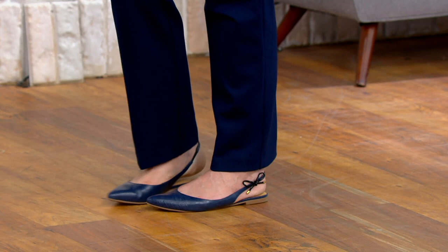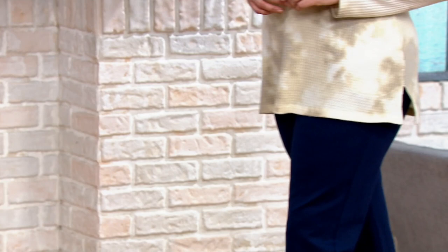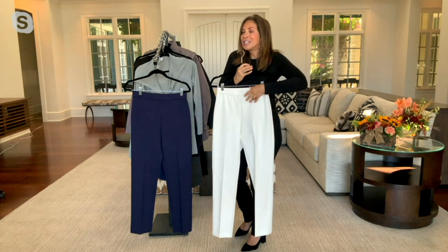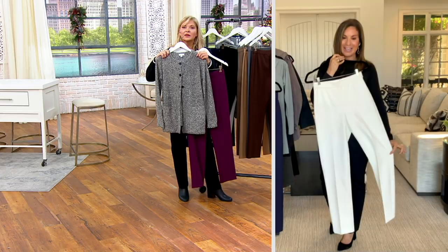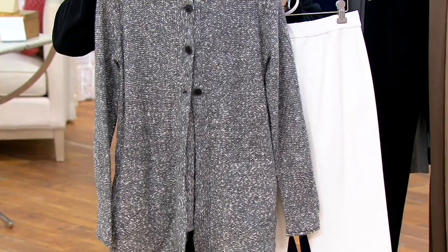Look at my beautiful Adrienne wearing it with a flat shoe — see how it's not too narrow at the bottom, but also not wide. It's like the perfect, perfect pant. It's what I've been doing my whole entire career. If you've never tried pants on QVC, so many women say, 'How do I buy a pant? I have to see how it fits first, I have to feel the fabric.' I say get a pull-on pant — there's no pleats, no zippers, no problem getting it over your hip. It fits your natural waist. This is one of our most popular pants in 30 years — it's really beloved.